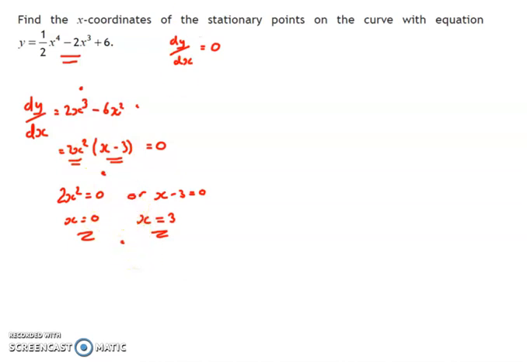Now one point to note is that if you stated dy by dx equals 0 here, and then differentiated and factorised without putting equal to 0, and then did these two here, you've implied you know that the stationary point is where the derivative is equal to 0. So stating this to begin with shows you know what you're going on about, and that there will set you up with a mark because it's setting you on the right track. So all these little intricacies that we need to make sure that we understand. This is where all the little marks come from and get lost in a question like this.